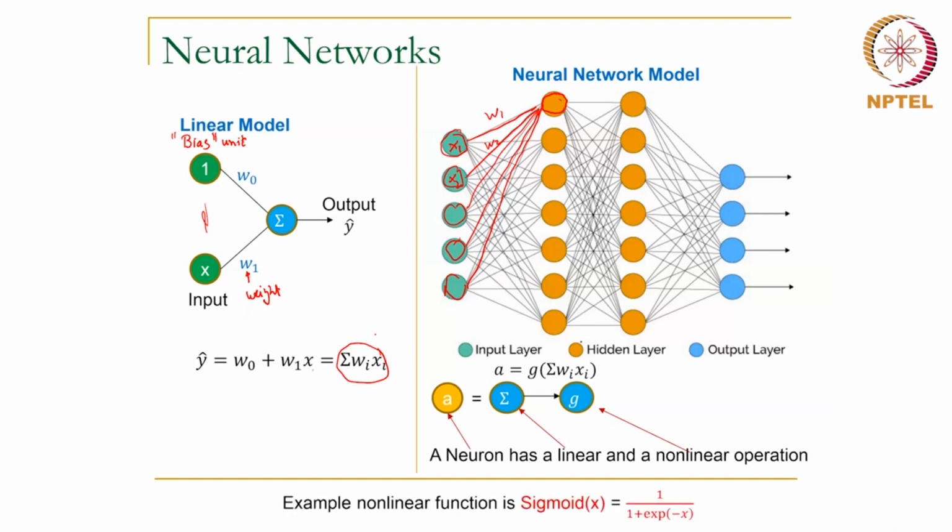Okay. A very standard non-linear function that we use is called the sigmoid function. Okay. It looks like this. 1 by 1 plus e to the power minus x. It goes to 0 if the input is very negative. It goes to 1 if the input is very positive. And in between, it just moves smoothly from here to here. Now, some of you might intuit that this looks like an approximation of a step function. It's a smooth approximation of the step function, which is what it is supposed to represent.